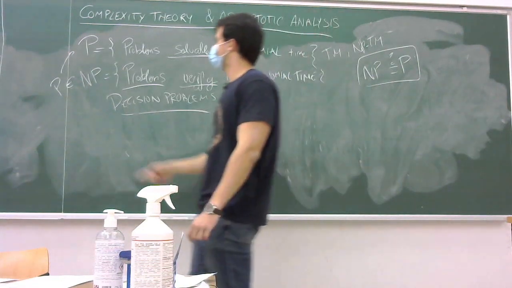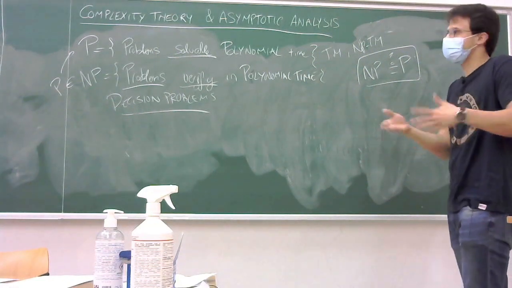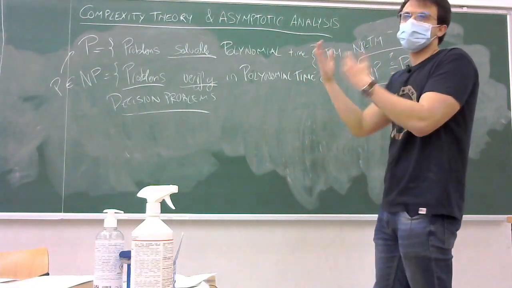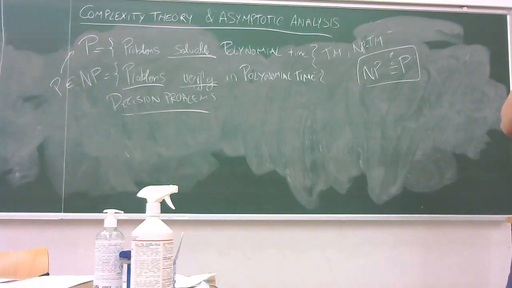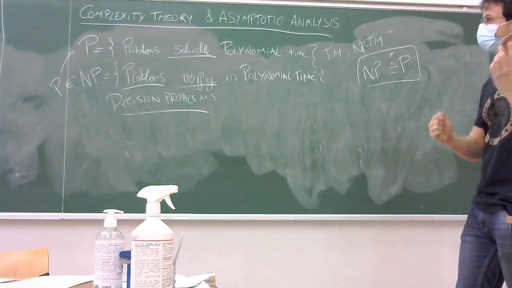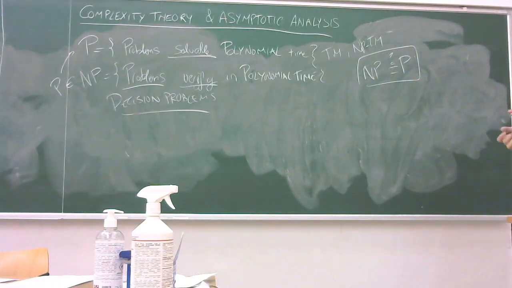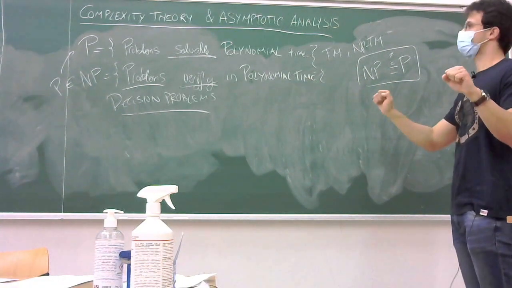Because we can easily prove that the problem is living in NP, because you can have solutions and verify that the solution is indeed a solution easily. But you cannot find an algorithm that will solve the problem efficiently. Efficiently meaning polynomially in time. So the whole NP equals P question is basically saying, is it as hard to prove that something is a solution as solving the problem itself? That's what NP equals P is questioning. It's the question of whether verifying a solution is the same as solving the problem.